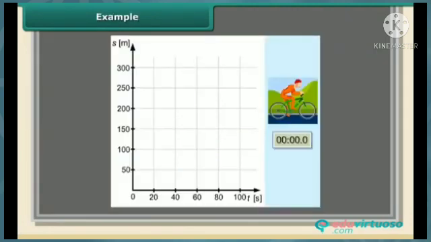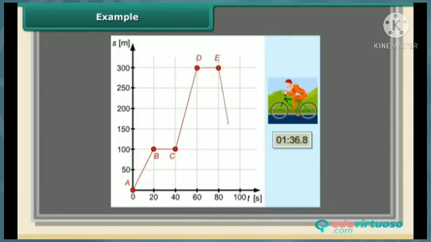This is the location-time graph for a cyclist. While plotting the graph, the short moments of time where the cyclist changed his speed were neglected. From the graph, we can determine the location of the cyclist at a given moment, the type of motion with which he was traveling along particular segments, his speed, the distance he covered, and even his direction of movement. So from segment AB, we can discover that the cyclist covered a distance of 100 meters in 20 seconds, moving at a constant speed of 5 meters per second.